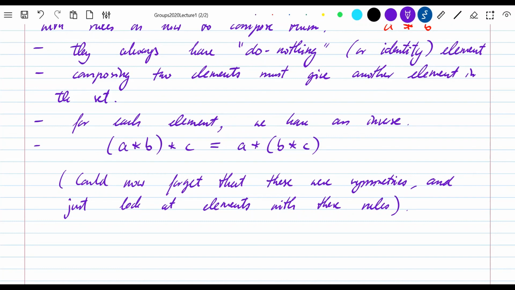So that's really the power of abstraction here. We can study groups just for their own sake, but often it is useful to remember that the elements actually came from a context of symmetry, and we'll see in the course that sometimes this context is very important and actually gives us additional information.